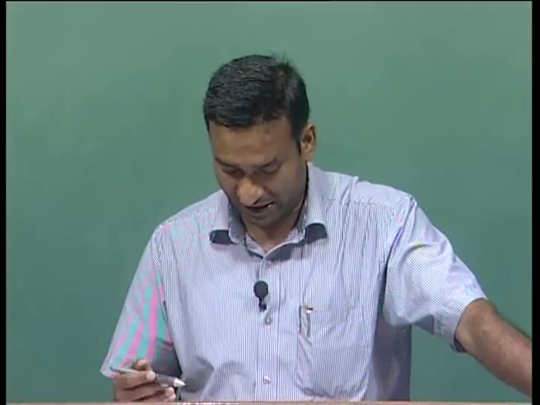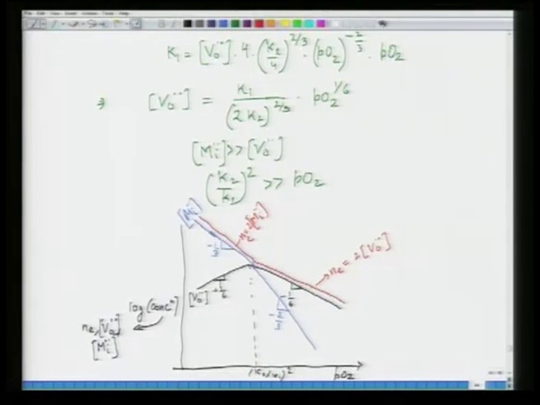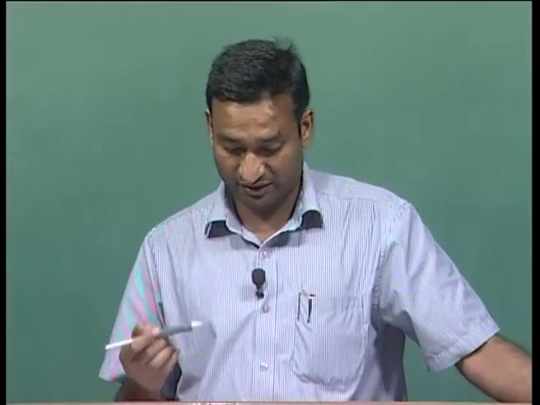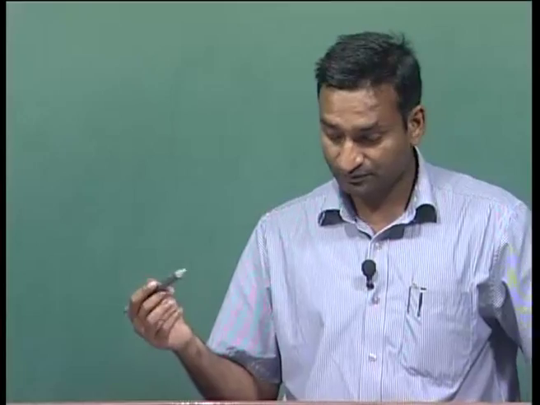Just looking from the analysis or the derivation point of view, it is easy to derive it for cases like these, such as in MO2 where you have Mi dot dot etc., but a similar approach does not work, for instance, if you want to do it for MO where both the defects are completely ionized, or even for MO2 where both the defects are completely ionized. So, one has to be careful.